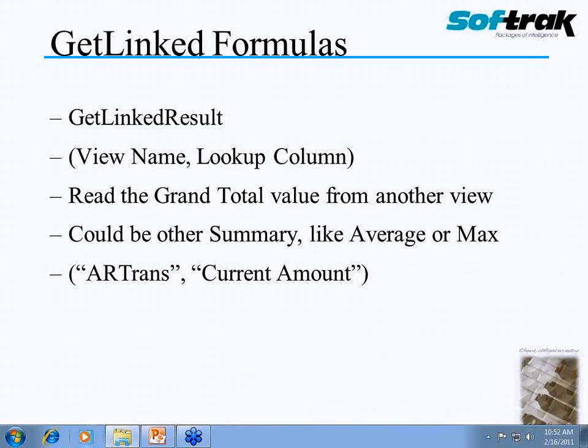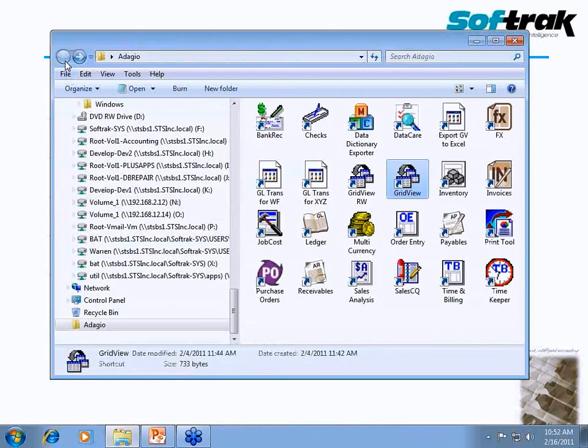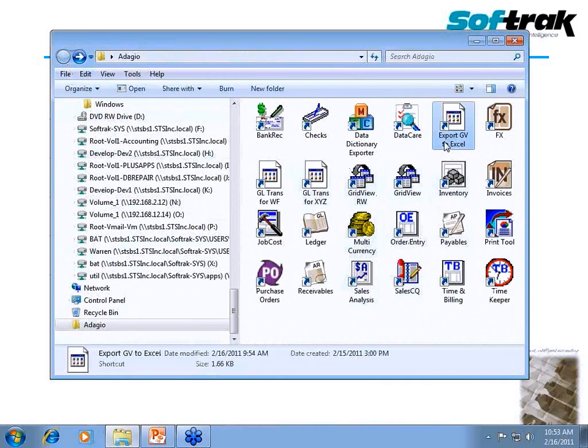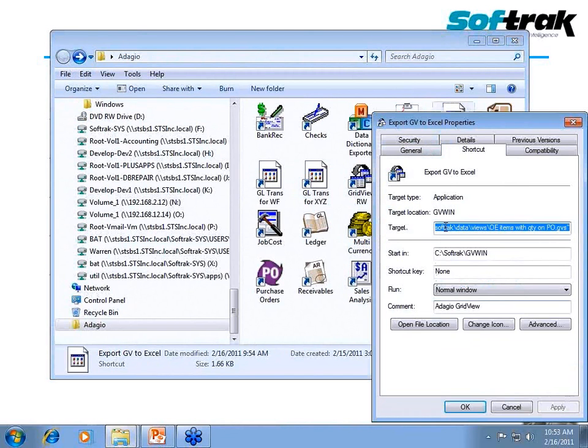So let me just close this. What I've got here is a GridView, where did it go? Here. So I'll just look at the properties. And we've always been able to, once you specify the target and where's the database and the user ID, use a /W to automatically load a workspace when you load GridView.